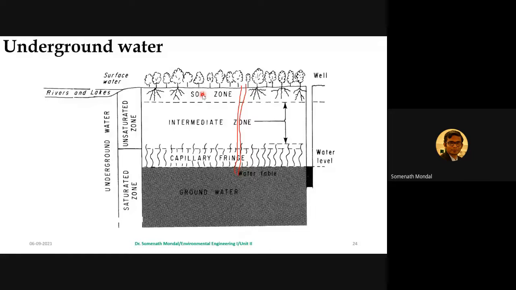Now again, if you see, this unsaturated zone can be divided into three parts, which have been shown in this diagram. The first one is the soil zone, which is immediately just beneath the surface. After that we have an intermediate zone, and then the upper part of the capillary fringe is the other zone. The soil zone extends from the land surface to a maximum depth of a meter or two, and is the zone that supports plant growth. So mostly root growth and root migration would occur in this particular zone.